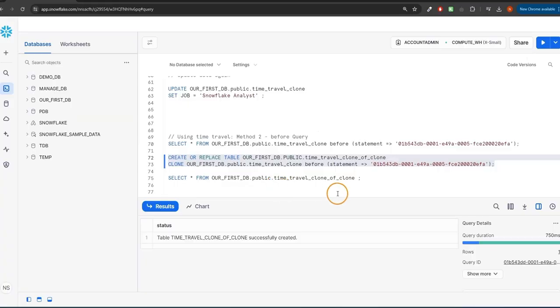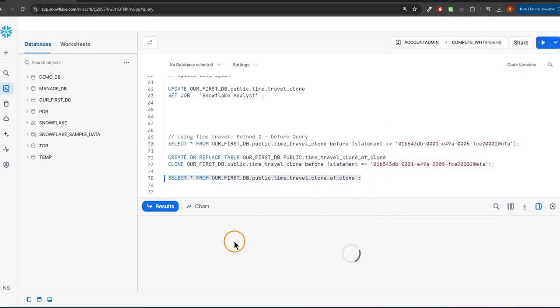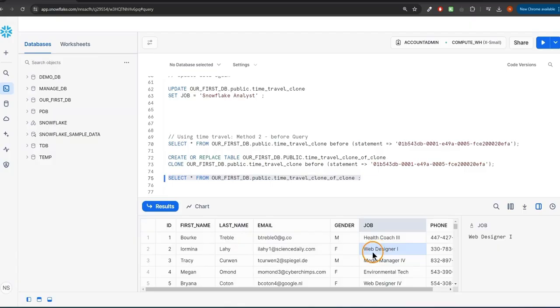And if I do this and now query from it, I see this is our table as it looked before. So we have now combined the cloning feature with the time travel feature, which can be very convenient because if we copy data, it makes sense to use this cloning feature. It is much more efficient. It is faster because no actual data is copied. It is just a metadata operation. And of course, also in regards to the storage that is used, it is very efficient.